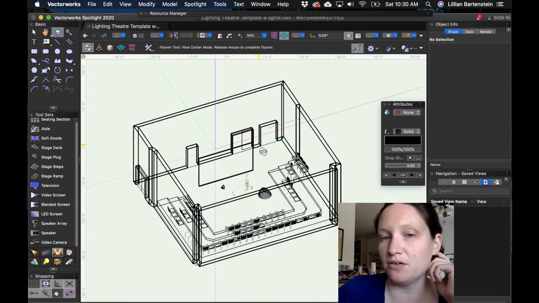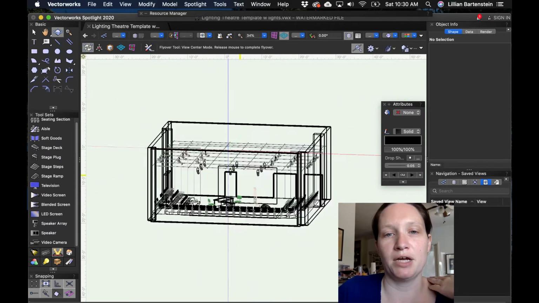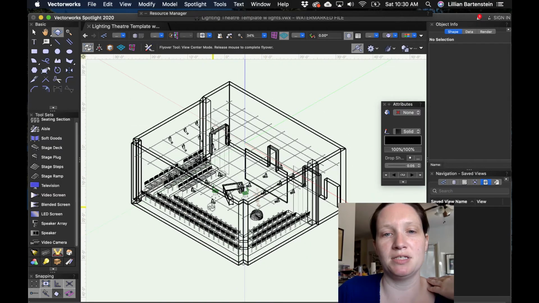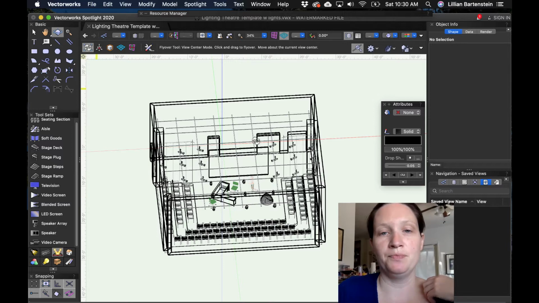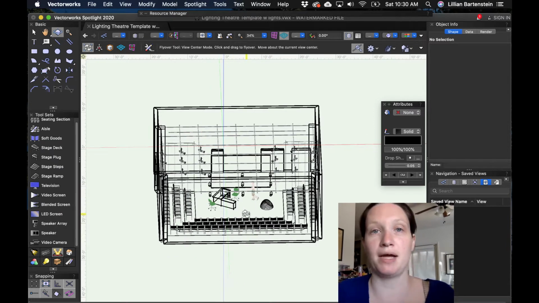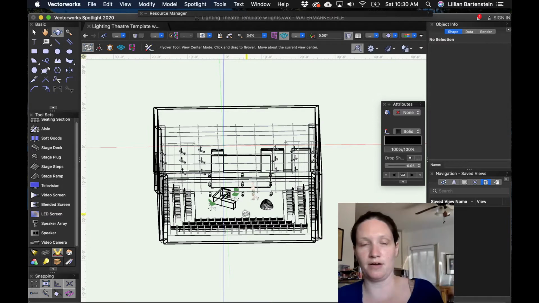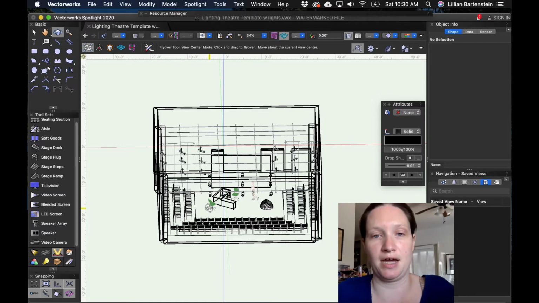So I've thrown some scenery in there, and I have some lighting fixtures, right? My grid is up. All that happy stuff is enabled in this venue, okay? So we're ready to turn on some lights, see what things might look like in context, all right? My lights all have color. That's going to be rendered by this guy, okay? And it's also got all of its focus points. Everything's focused where it needs to go. So I'm ready to start using the visualization tools to render a scene, okay?